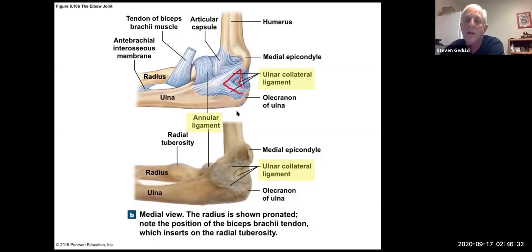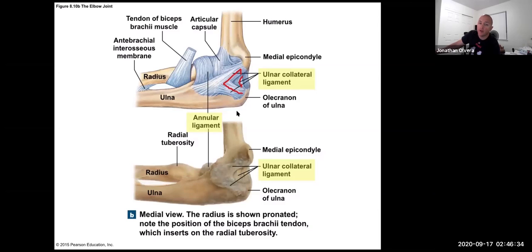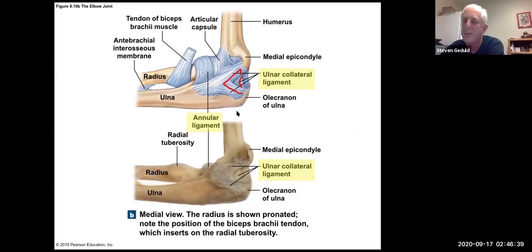That's the one they do the Tommy John surgery on, right? The UCL? UCL, yeah, that's UCL. Yep. That's a difficult surgery because you can see the ligament extends in three different directions at the same time. So it is a hard surgery to do. But that's your UCL surgery on your elbow joint right there.